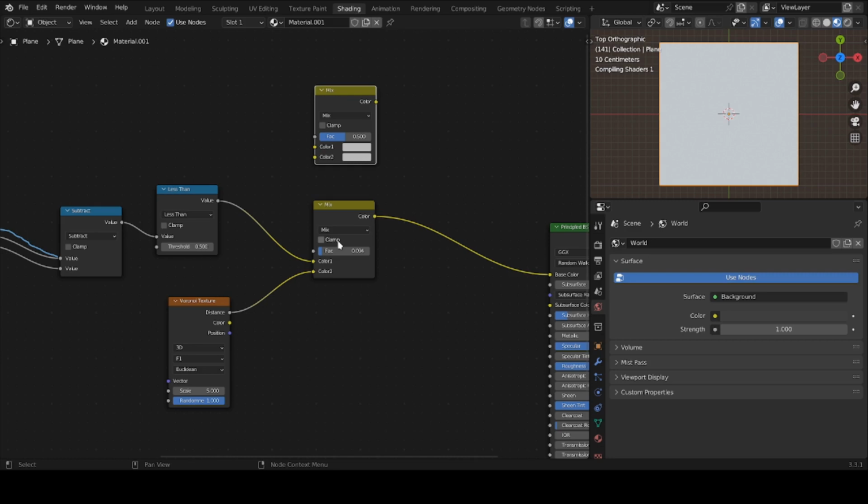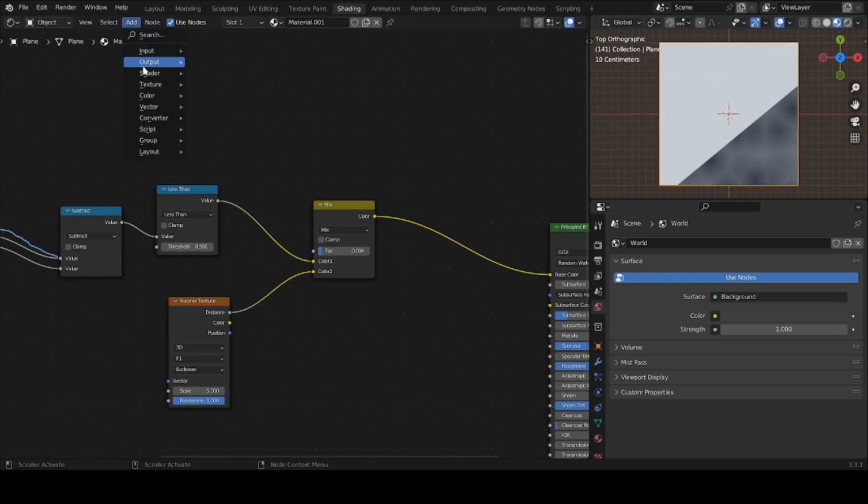Mix right here. And see, it still looks the same as difference. And that was it. All I did was that simple thing right there. And I got rid of that ugly black. Now you can manipulate it and do what you want to do and make a wonderful shader.